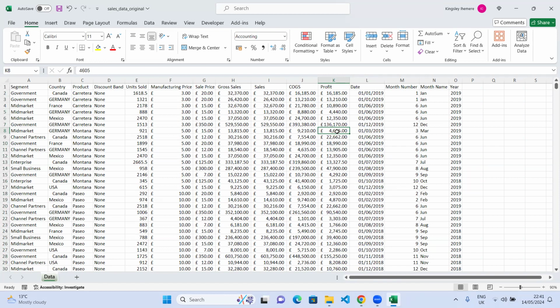So now let's work on inconsistent case. Can you see places like Canada and Germany? Canada is in proper case, and Germany is in upper case. So you can see all those inconsistencies. Let's fix it. Please pay attention. We're going to use a function to fix it. But this time we're not using a normal number function. We're using text functions. That's part of the cleaning you have to do.